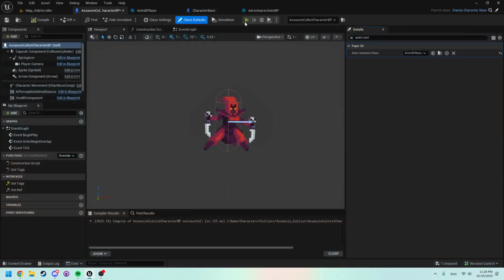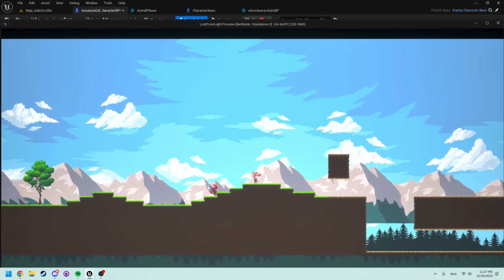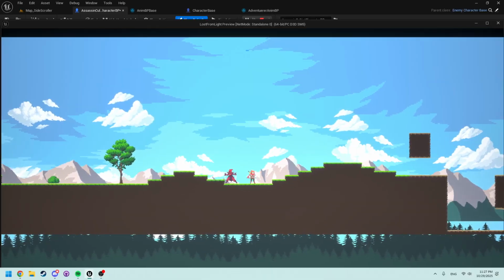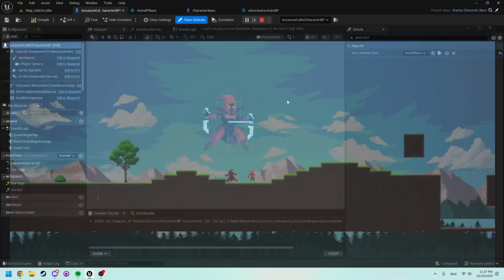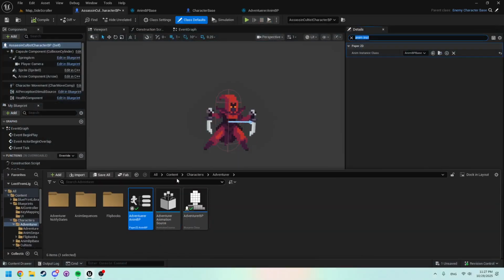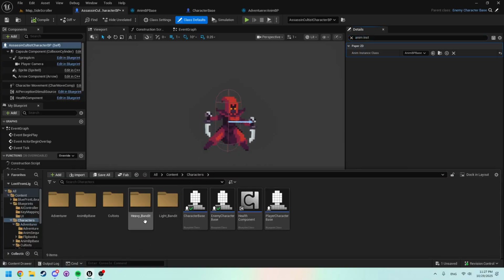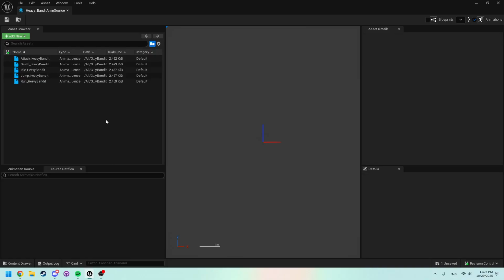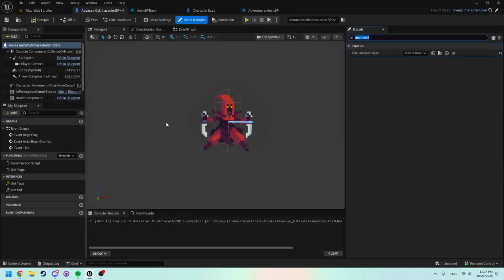So we can try to run away from him real quick. There we go. Keep following me. Very great. Gets the opportunity to attack. It plays its attack animation. And that was all done in a standardized pipeline and can be added to any characters. So I have several. We have a light bandit, heavy bandit, 4 different cultists. You can just add in new characters, add in their sources, deal with all their flipbooks, deal with everything, and then just utilize the animation blueprint base, and you'll have a very quick pipeline to put out new characters.